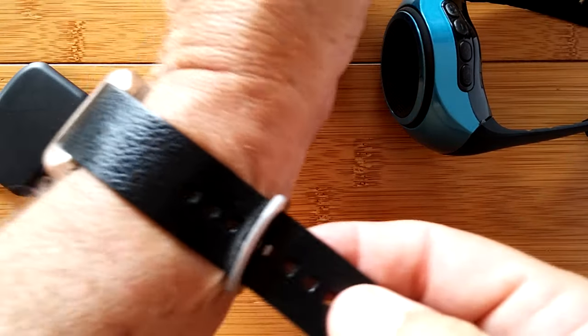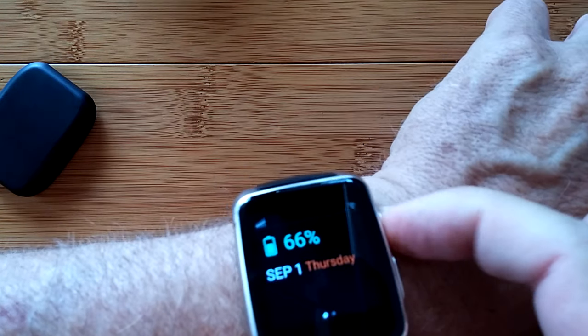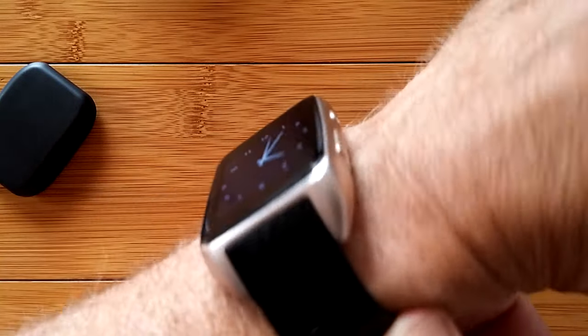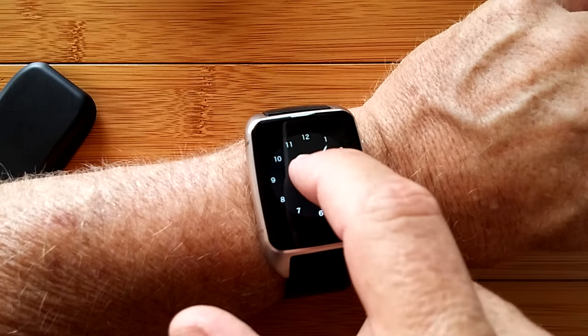The band is really nice. It's stretchable, but it looks kind of like alligator skin or something. I don't know. It looks leathery, kind of. Clean the back front off. There we go. Let's go back now to our main screen, and that's the watch on. All right, the iGWATCH.